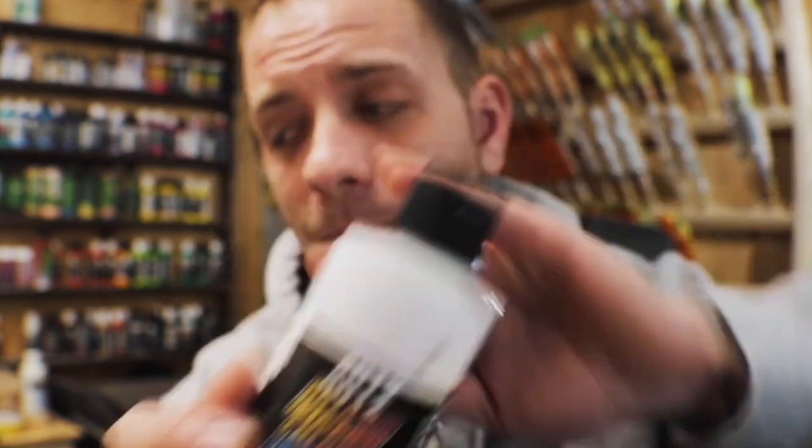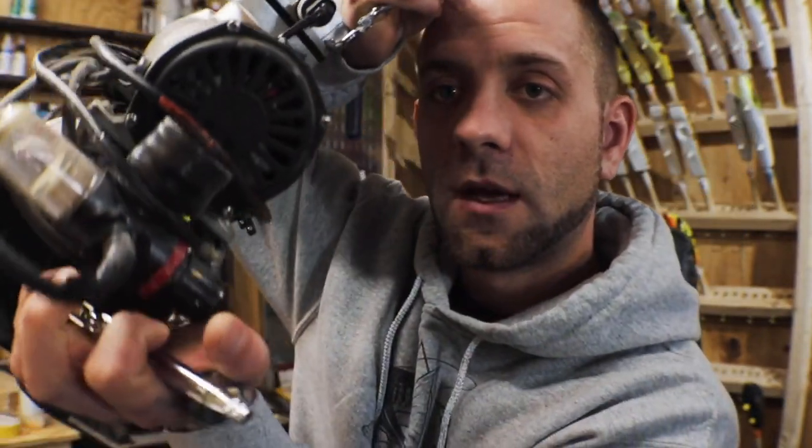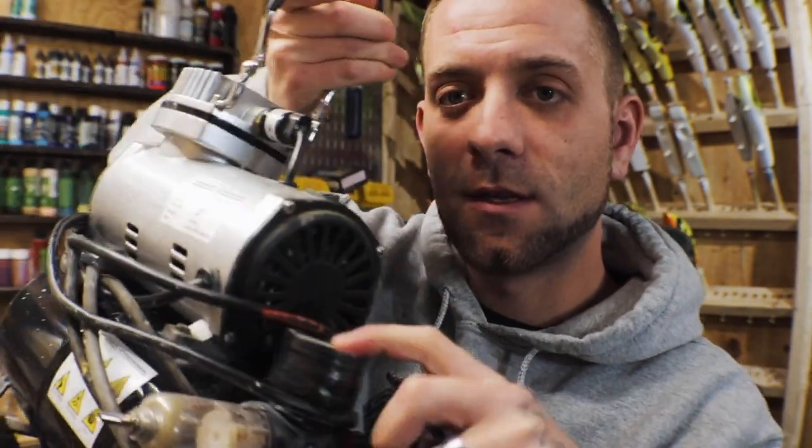Next would be the CreateX Wicked colors — look them up on Amazon, 31 bucks for eight of them, great purchase, they all spray amazingly. The 4012 Auto Air Colors CreateX reducer — find that on Amazon, works great, worth every penny, I've been using it for years and won't use anything else. Lastly, the moisture traps — put one on your compressor. They allow you to adjust pressure, have a gauge, and release moisture. The HPCS actually comes with a few accessories in the kit including airlines, so you don't need to worry about buying an airline. The moisture traps are 8 bucks each, and for about 30 bucks you can get a better quality one.